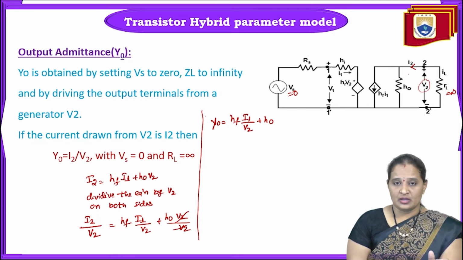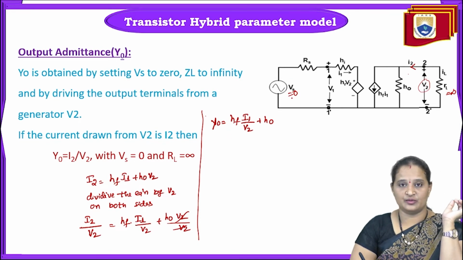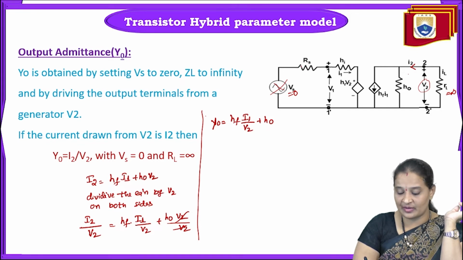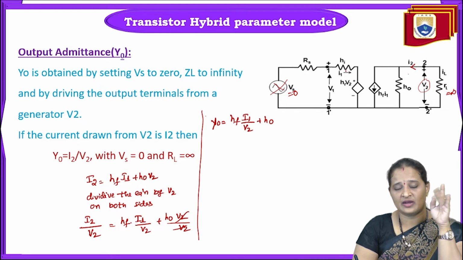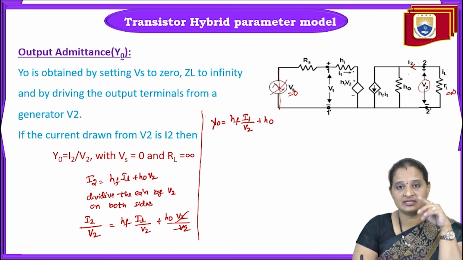Here we are making Vs 0. If we make Vs 0, then the source will not be there, so this will be directly connected here. That means RS will now be connected in series with this. As we all know, in series the current flowing will be the same. What is the current flowing in this? That is I1. So the same current will also flow through the resistance RS, because we have made Vs 0, so it is short circuited. RS will now be connected in series with the resistance Hi, and hence the same current I1 will be flowing through it.